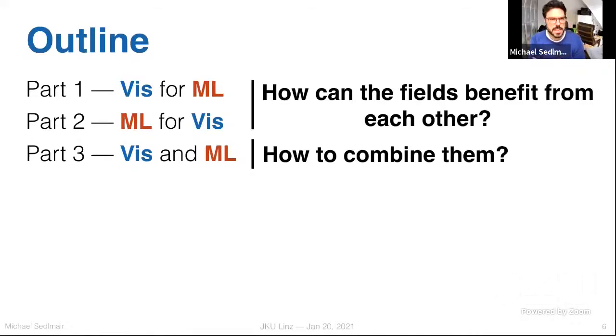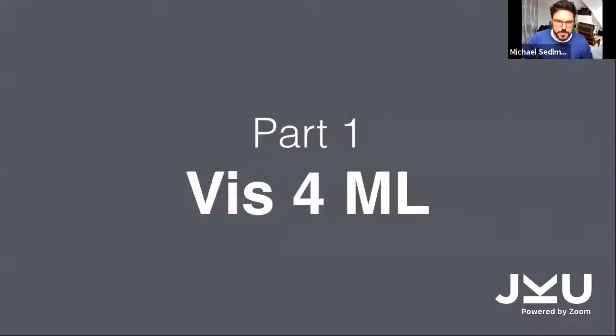already noticed. And then in part two, we will switch gears and talk about what machine learning can actually do for visualization, design, and research. And then in the final part, I would like to talk mostly about challenges, but the holy grail in some ways is putting both together. So not one for the other, but both together, visualization and machine learning. So how should we or could we combine them, and what is the value for us?